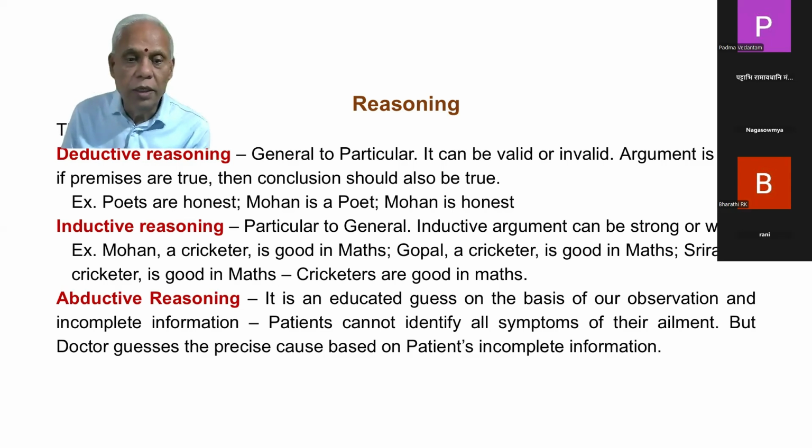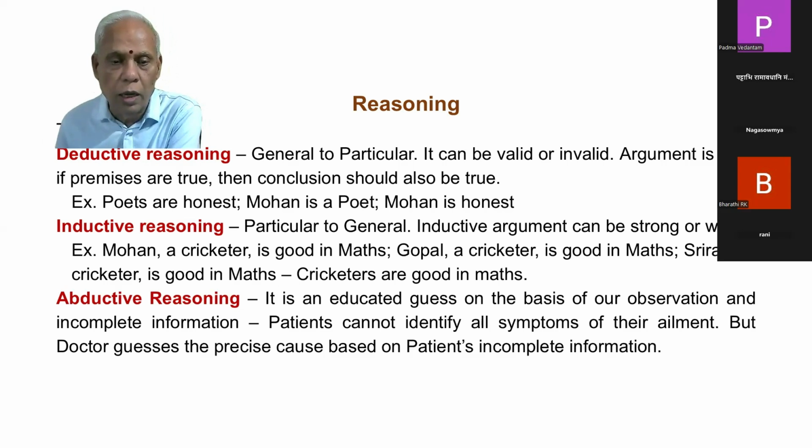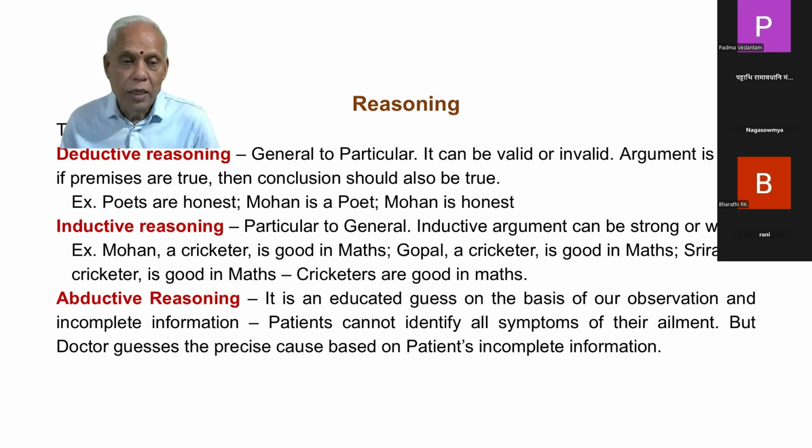This is one way. Deductive reasoning means from a general statement to a particular statement. That is also another way of expressing it. This we will see a little later. Inductive reasoning is the opposite of this. A particular case is generalized, or a particular observation is applied in general. Here, particular to general. అంటే ఇది DGP అని గుర్తుపెట్టుకున్నాం కనుక naturally this inductive is from particular to general, opposite of deductive. Inductive argument can be strong or weak. In case of deductive reasoning, we say the reasoning is either valid or invalid. Here we say the reasoning is either strong or weak, not valid or invalid.